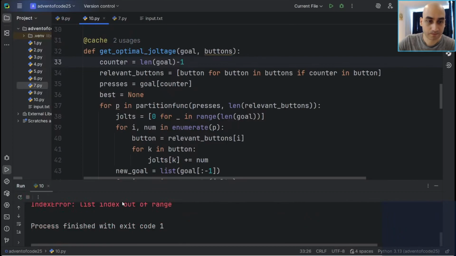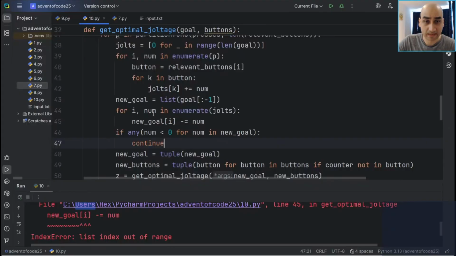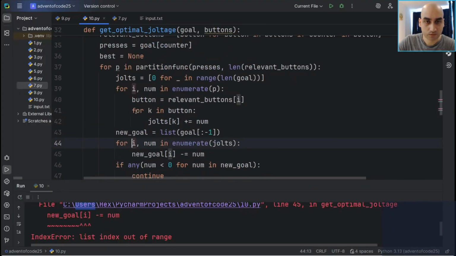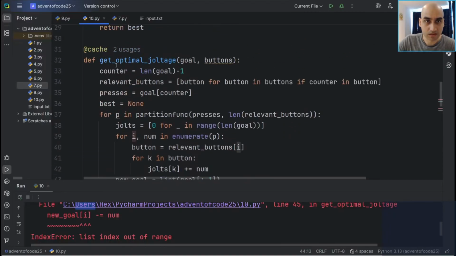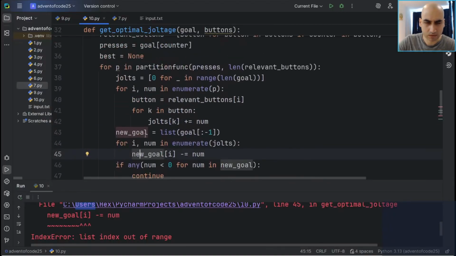Alright, just try running it then. List index out of range. Wonderful. Ah, because we're trying to subtract. This particular counter is out of range, so we want to skip that one. So for i, num in enumerate jolts, we don't need to include that one.